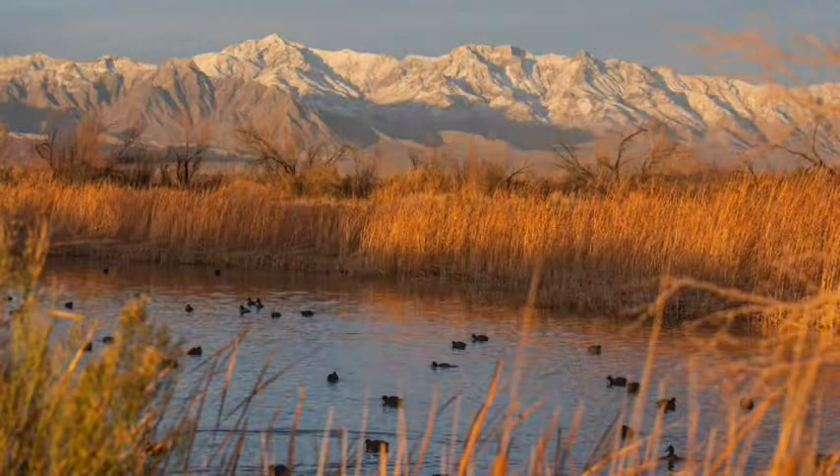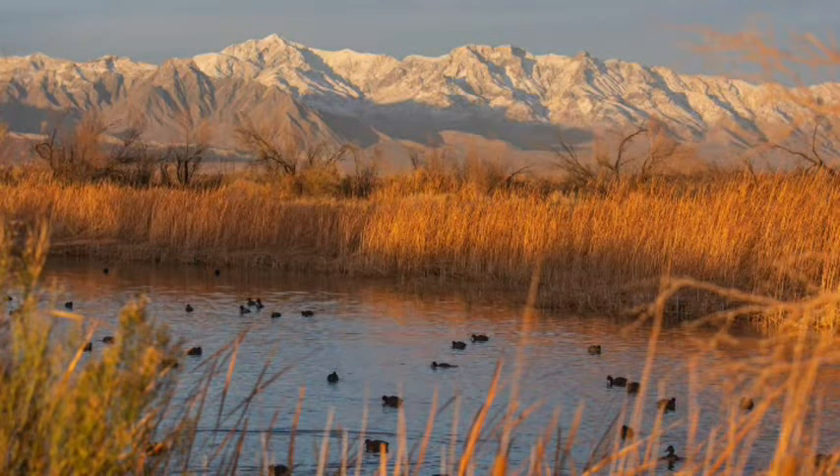We have some pictures to show. This lovely place with the reeds — those are American coots. This is a part of the refuge that is a reservoir. This photo was taken in December, so this is the winter aspect of the refuge. The cattails are browned and you can see some snow on the Funeral Range. Death Valley National Park is just about an hour from the Visitor Center at Ash Meadows to Furnace Creek.